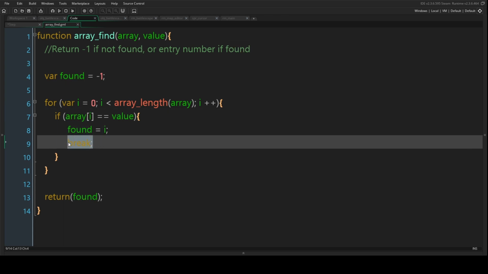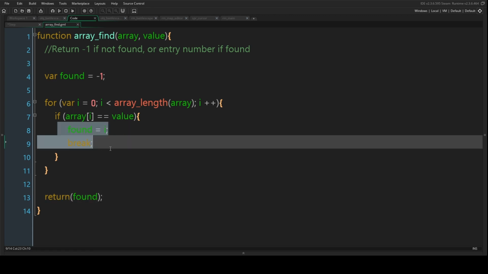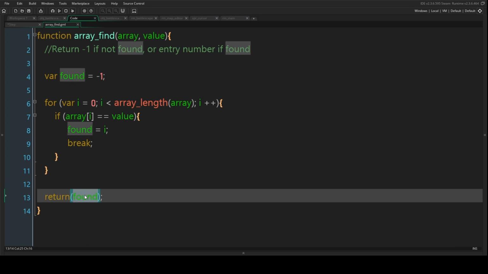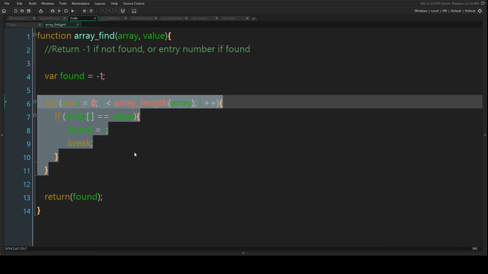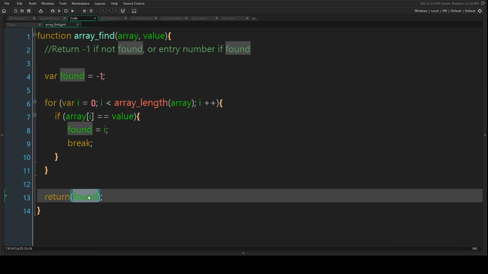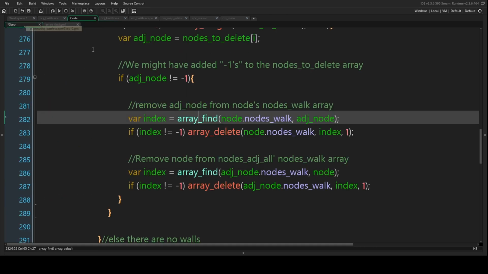We break out of the loop to stop checking, and either one or two things is going to happen. Either we broke out and found equals a number greater than -1, or found still equals -1 because we checked the whole loop and never found it, so it's just going to return -1. So those are the two things that can happen. That's what the script does. It makes arrays more useful, or just as useful as lists without the problems.